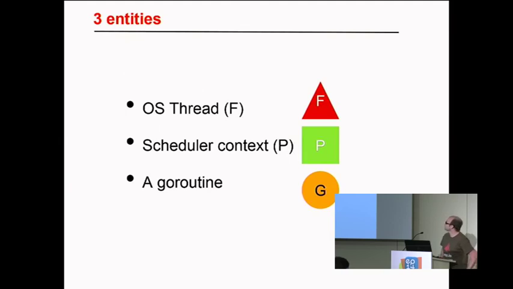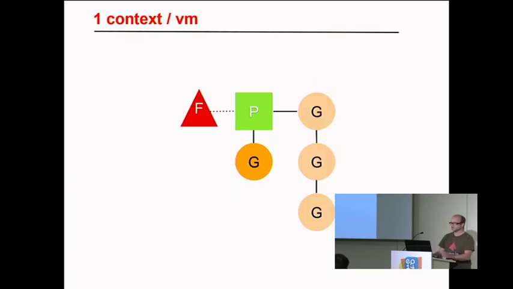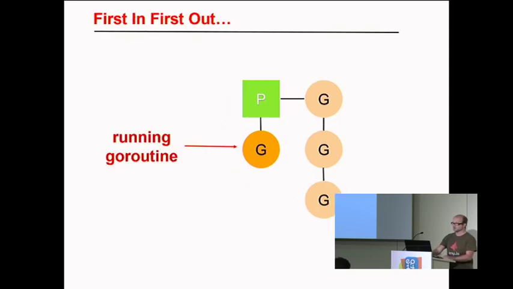So scheduling — this is the main part of the offset library. There are three entities in the scheduler: the worker threads, called F, because they run in thread pools as futures; the scheduler context, called P (for process), which maintains a run queue in the main thread and represents a process in your Python VM; and goroutines, called G. How the scheduler works is simple: you have a process context maintaining a run queue of coroutines. These coroutines are stacked in a queue, first in first out, and only one coroutine is running at a time — the one pulled from the run queue. When a coroutine stops running, it can be placed back in the run queue, or another coroutine from the queue is executed.